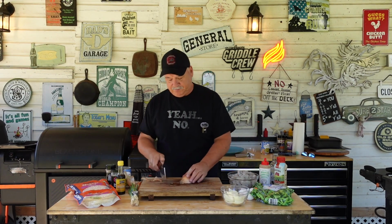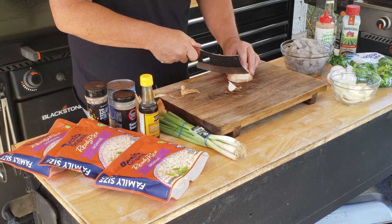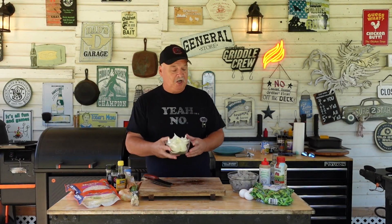Now, that's not a lot of onion. I'm going to go ahead and cut up this other half, get it done too. And there you go. The onion is done.